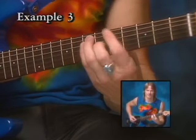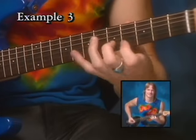So when I say, in A major, we're going to talk about A, C sharp, and E as being the first, third, and fifth. And the whole idea of arpeggiated lick ideas is to allow you to outline the chord and basically play or suggest the chord by playing one note at a time. Obviously, the easiest way to do that is to play the chord one note at a time. And that works great, but you cover a lot of ground quickly, and all of a sudden you're up at the top of the neck before you know it.